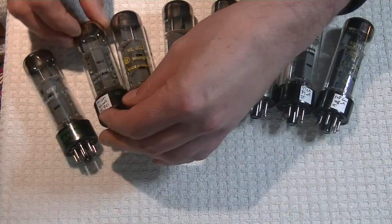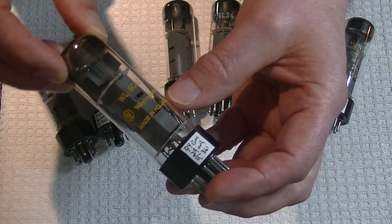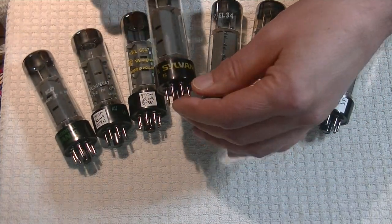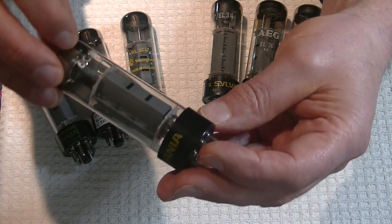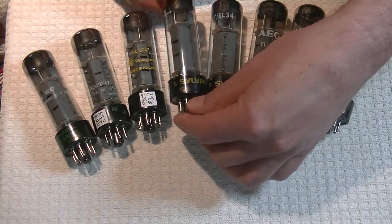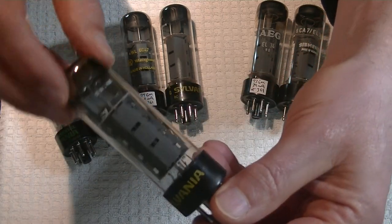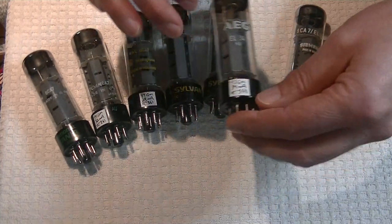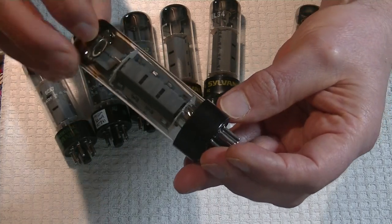Here's Sylvania International — and it says UK. Not. Here's Westinghouse. Made in Holland. Not. Here's another Sylvania — it just tells us 6CA7 or EL34, so at least there's no flimflammery on that one. Here's another Sylvania that says Great Britain on this one. Not. AEG — that was German General Electric — EL34, and they don't say anything else.